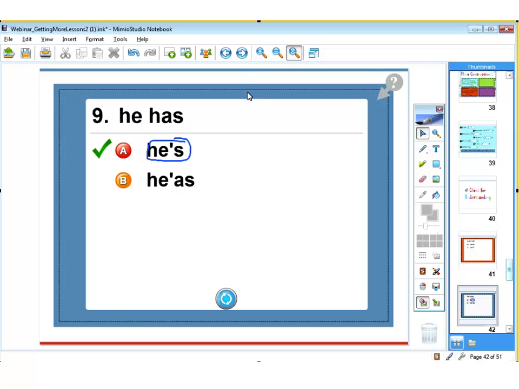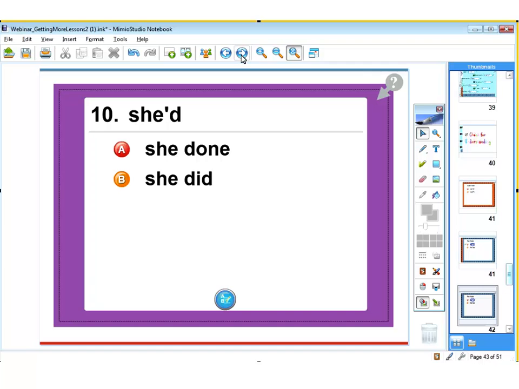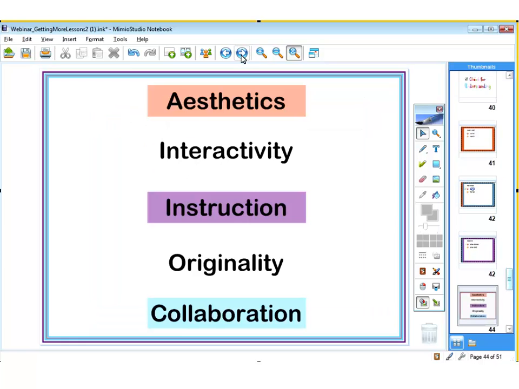And if you continue, you'll notice that I just kept those colors moving, using the same colors that we used through the lesson until we got to the end. So we continue to look at our components. We looked at our originality, making sure that it was fun and interactive and engaging for our students in that way.